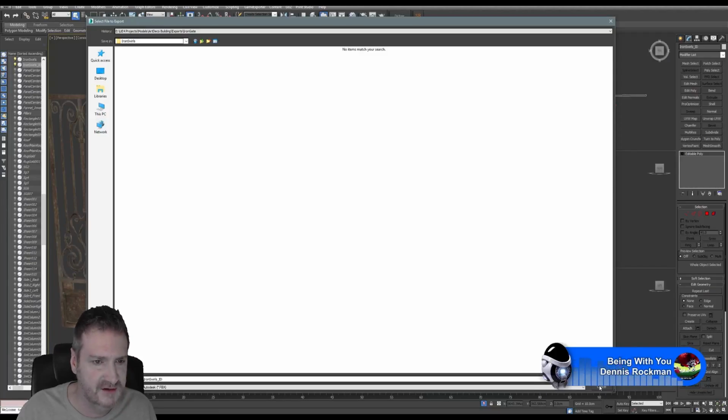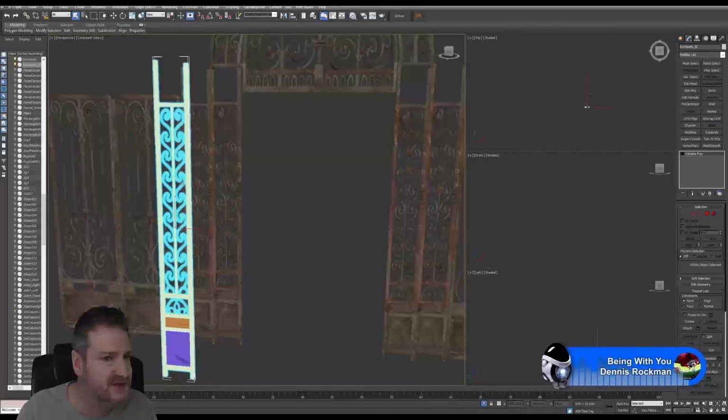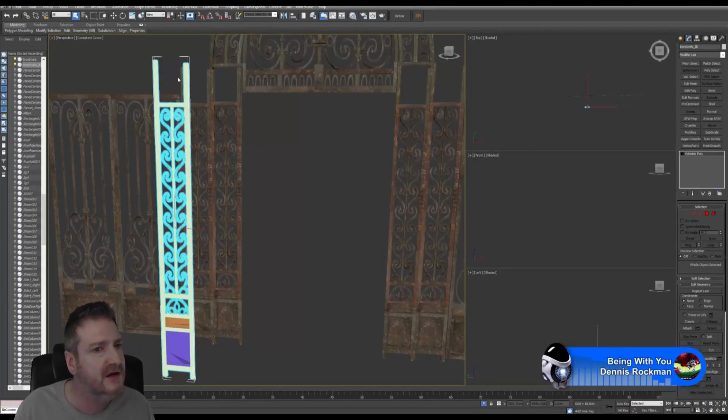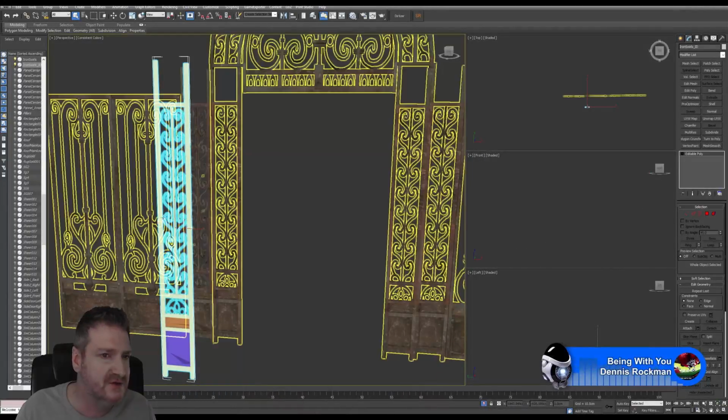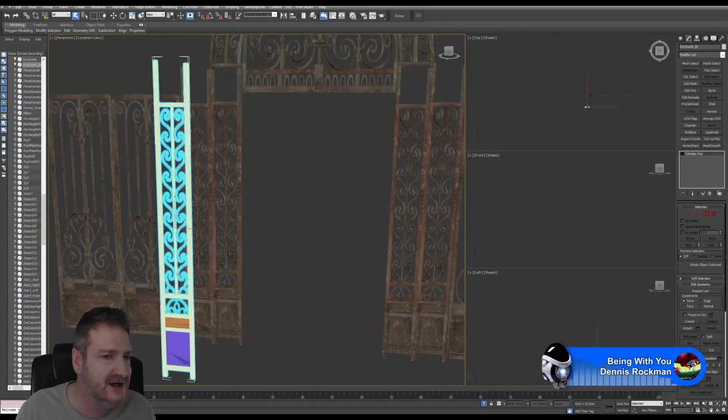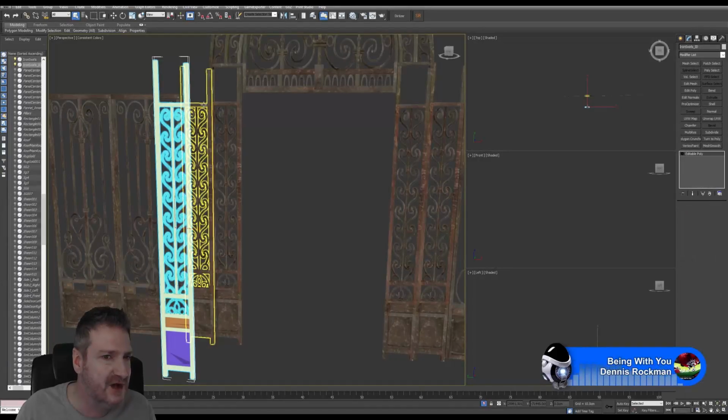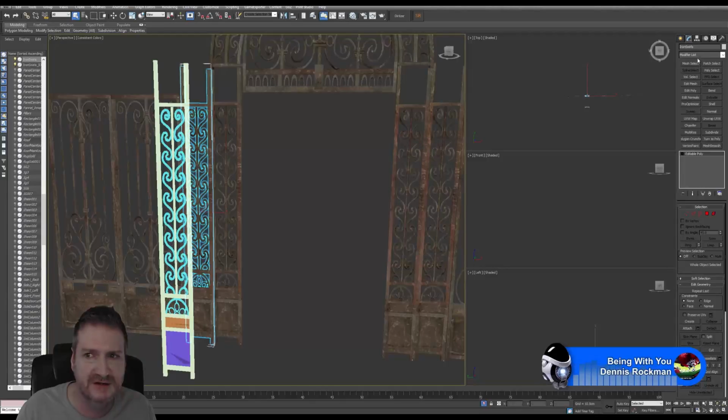Actually, before we do that, we don't need to export this version, because if you were trying to do your ID mapping in Substance Painter through their baked textures, if you can get it to work, like I said, I can't get it to work for Max when I export from Max. We're going to do our ID models, ID material in Max. So let's export our original one textured version here, and that's just called Iron Swirl.